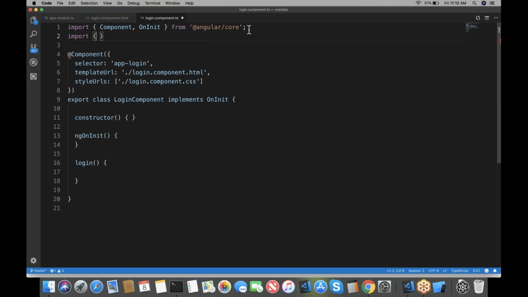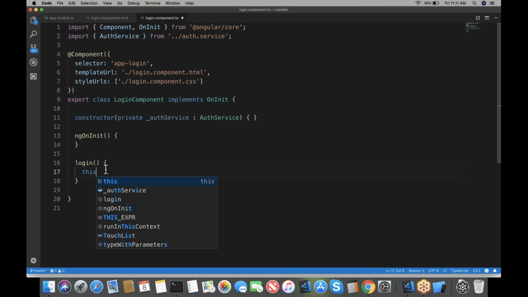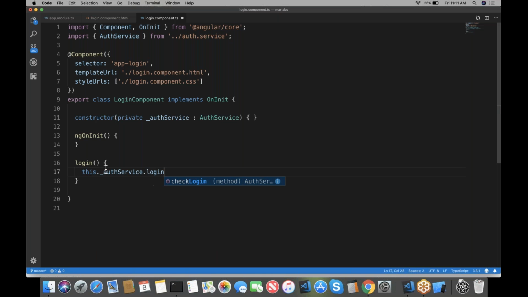I'm just going to quickly get the auth service here. Auth service from, should be ./auth.service. I need to get a reference of this. So I'm just saying private auth service equals this. And I'm assuming that I have a function called login within the auth service. So all I do is in this function, I just pass whatever that I get from the form, I'll directly pass it to the login function within the auth service. I just write something like this.authService.login. Not checkLogin, it has to be login.